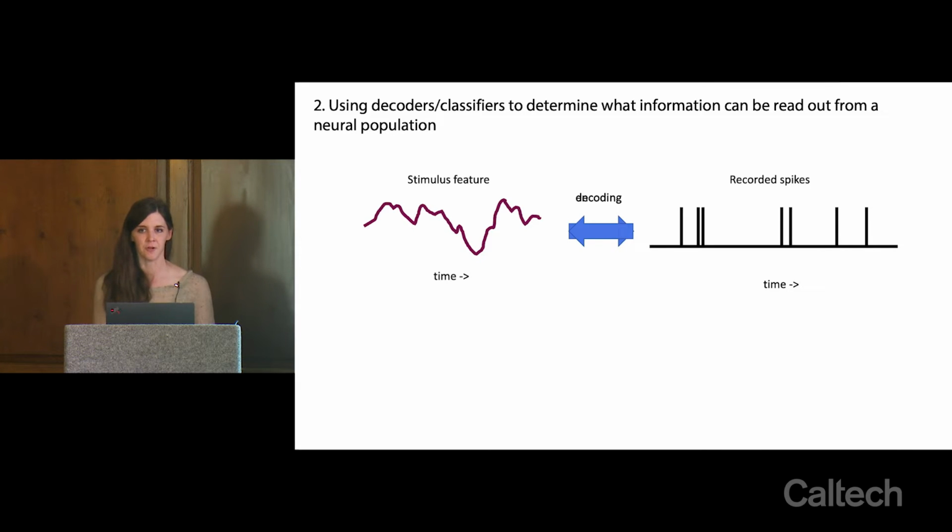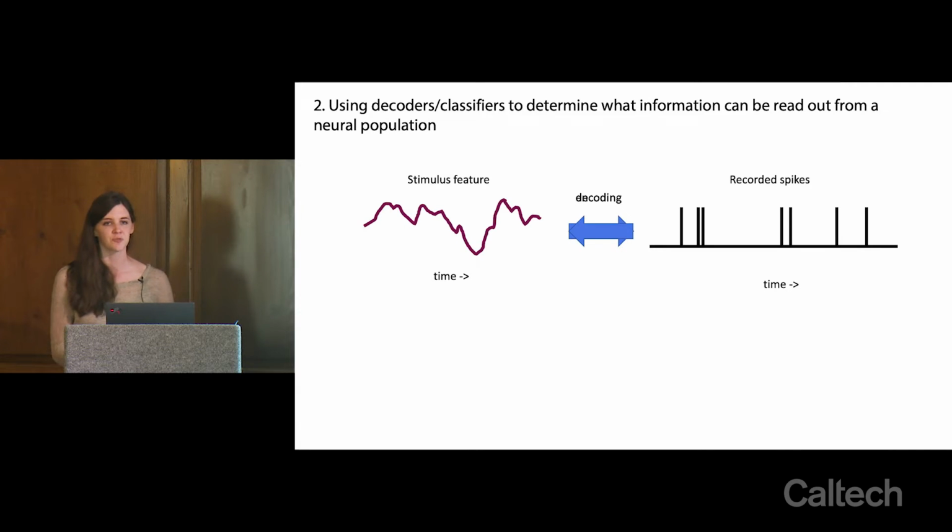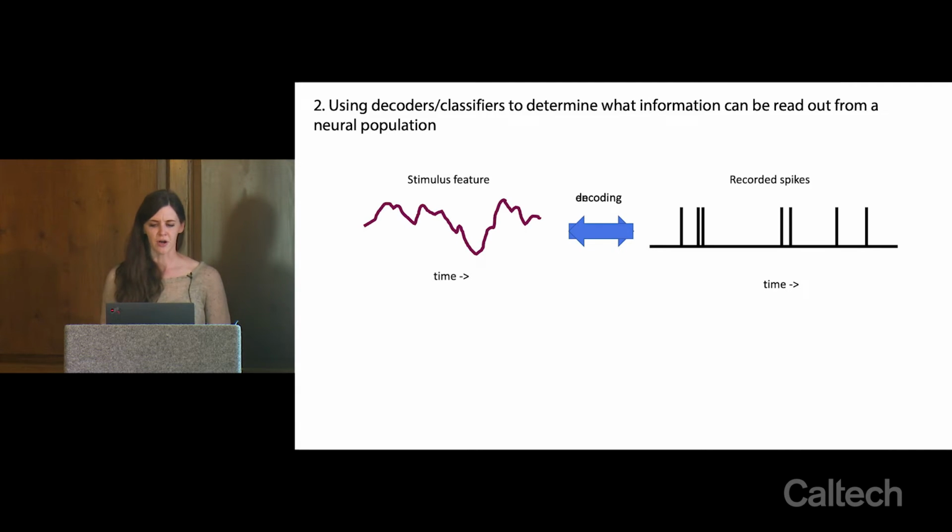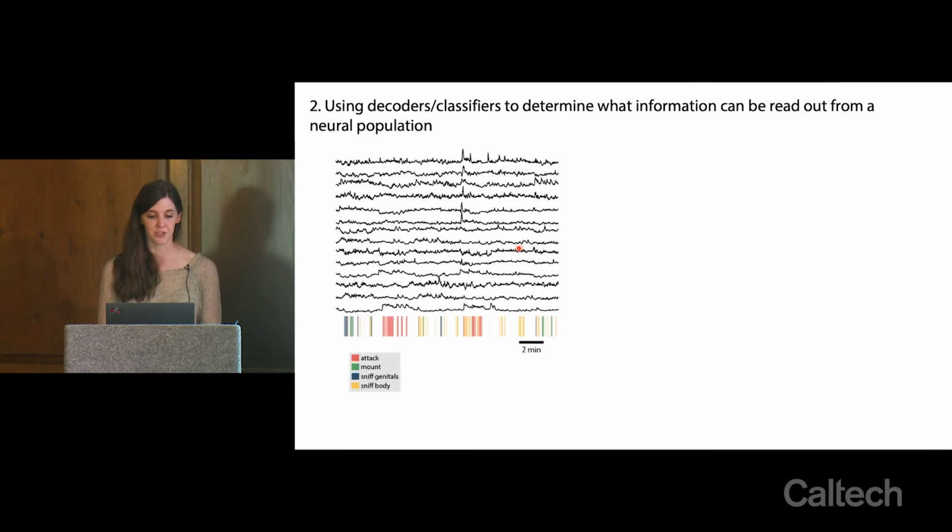and we're going to ask how well we can read out information about the stimulus or information about the animal's behavior. So you can do this with Fisher's linear discriminant analysis, which is what I showed you guys before lunch. There are a handful of other classifiers that you can use. Support vector machines are really nice. Naive Bayes, they perform fairly similarly if you're using linear methods. And in all cases, you're just trying to find a weighted combination of neurons that best reconstructs the signal that you're trying to decode.